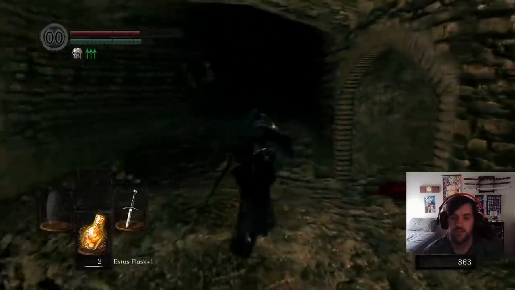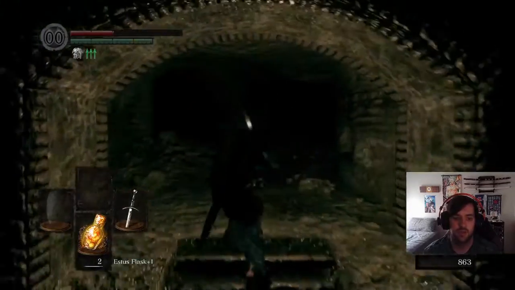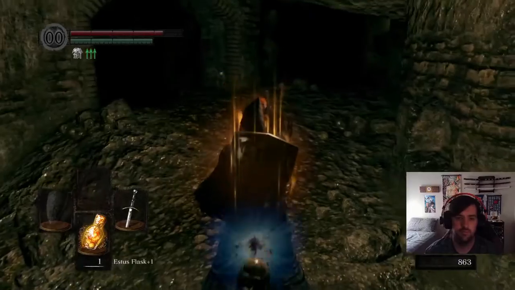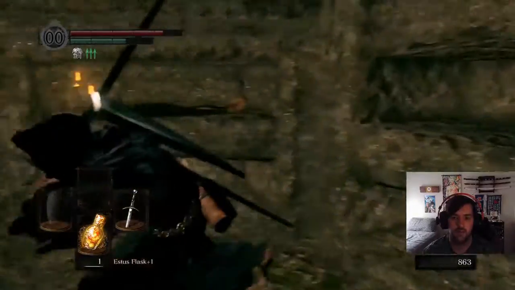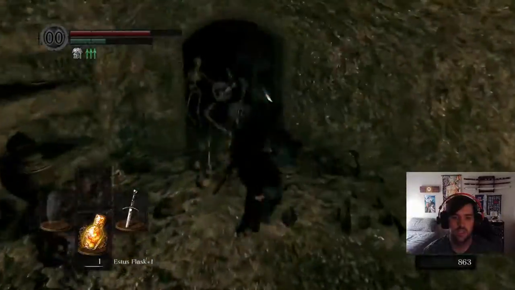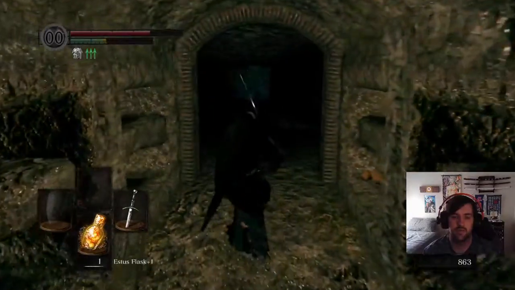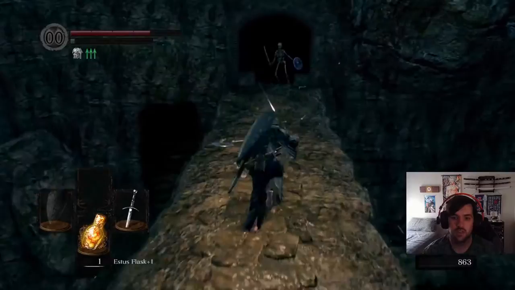Owies. Oh, fast roll and fast sprint is glorious. I hate you, Rolly Boy. Yeah, that's a weak hit. It does not concern me. Ah, crap, dude. I knew that was a dead end after I had started going down it, but I was like, maybe there's an item down here, bro. You ever think about that?